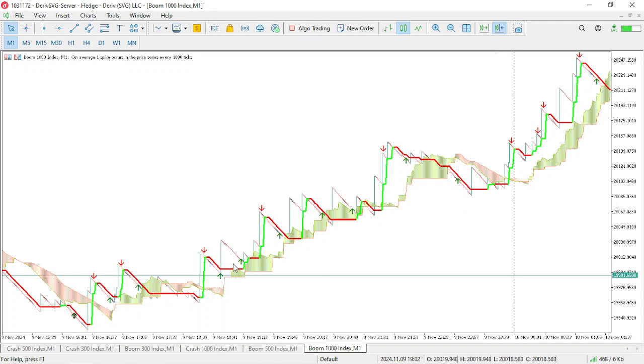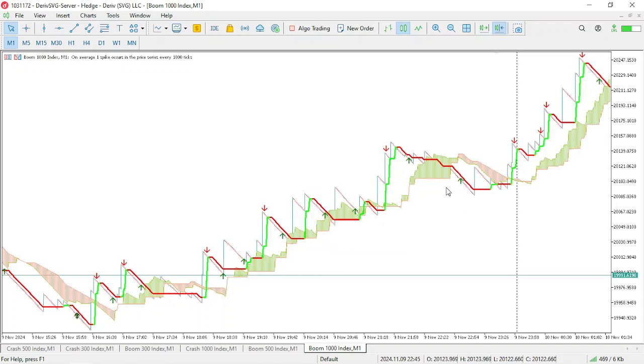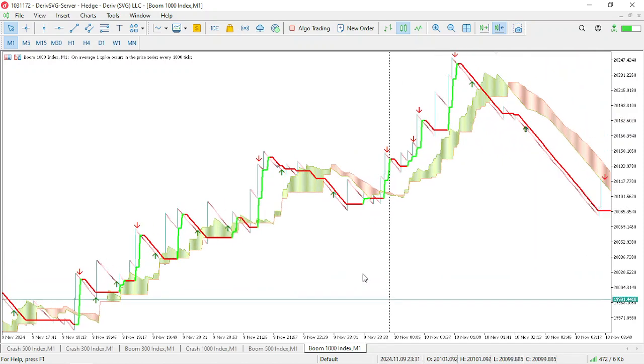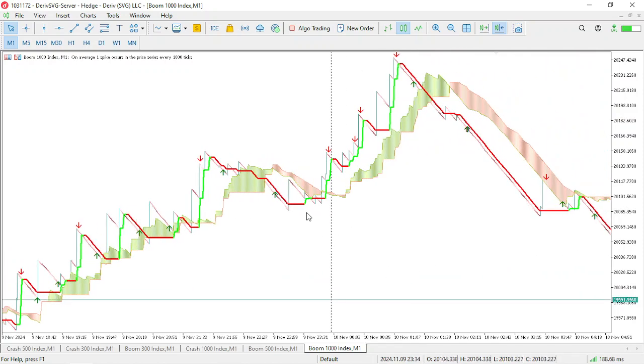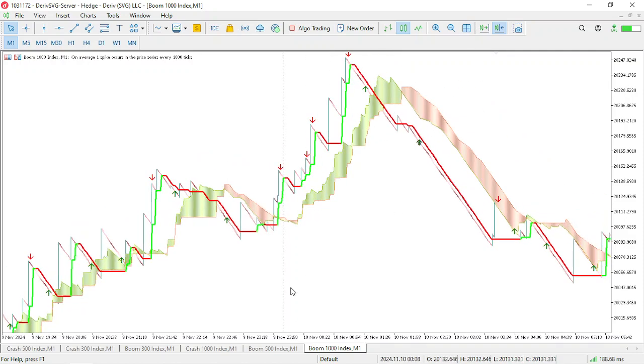It gave you a buy, you got out, buy, got out, buy, got out. Maybe you didn't get out, it broke the cloud, and you say, okay, you cut losses. You're done. Here, you see, it gave you a buy, very high. You got in, it broke the cloud, so you get out. If you didn't get out, you're waiting for it to go into profit. That's where it would have gotten you.